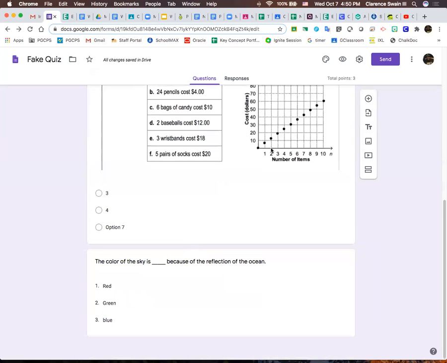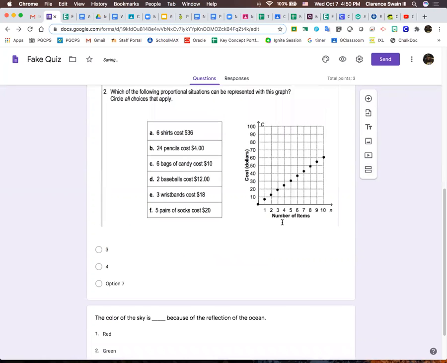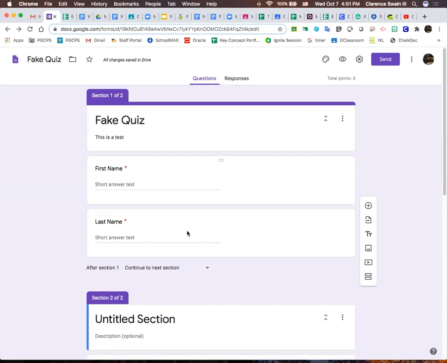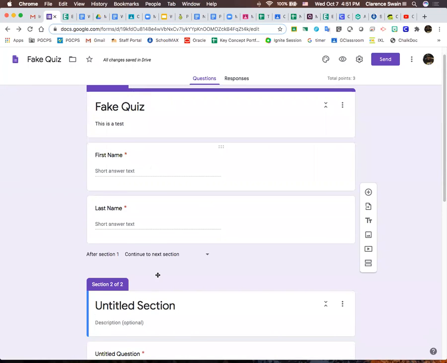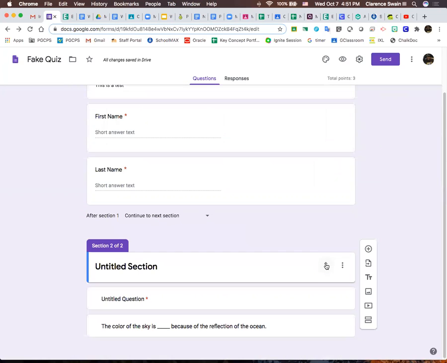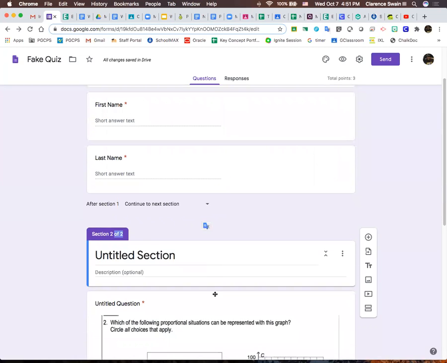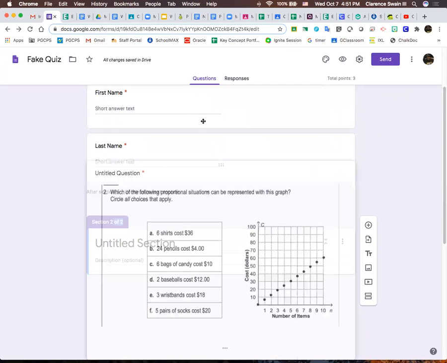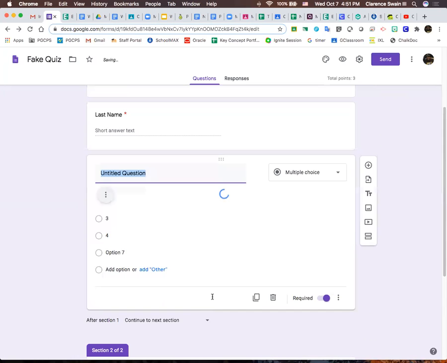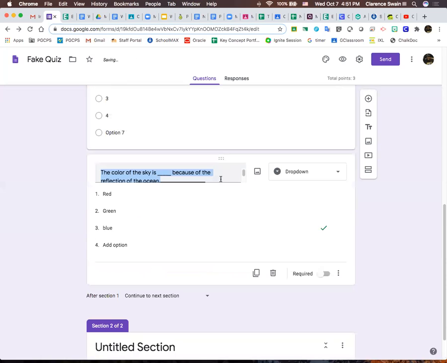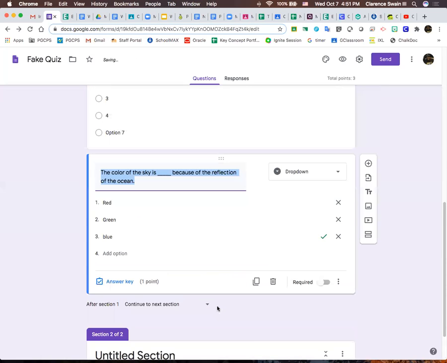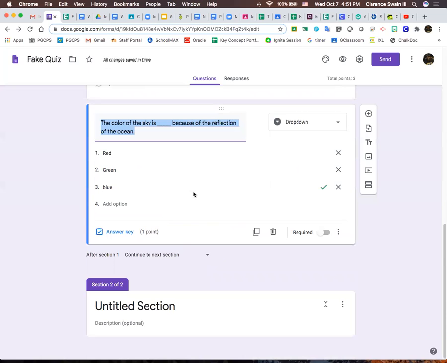Now, we've answered 2 questions, right? And let's say this was 2 questions of one little standard that I've taught. Now I want to add a section, because, wait, where to add it to? So that was section 1, these 2 questions, but I can move this. Can I move my sections now? No, move my questions. So I can move these up to section 1. So don't worry, just because it broke it up, that's not where it has to be. So this is section 2.